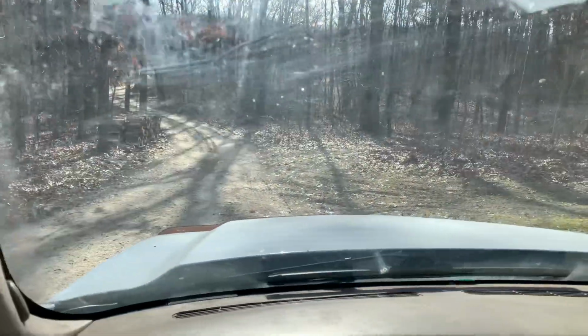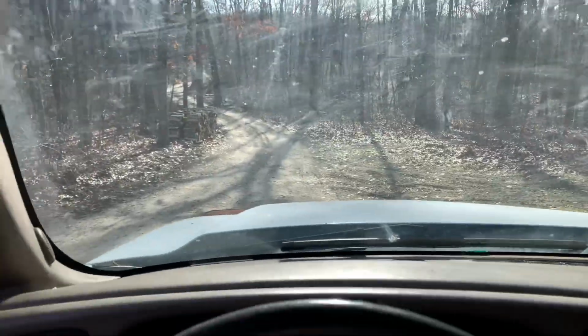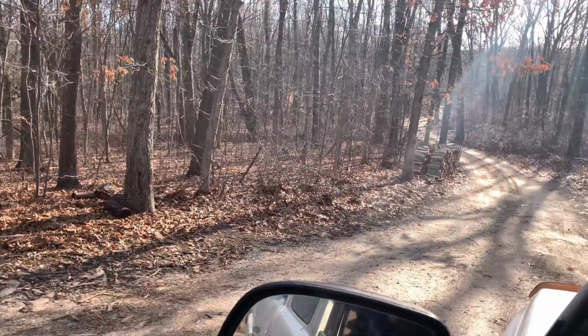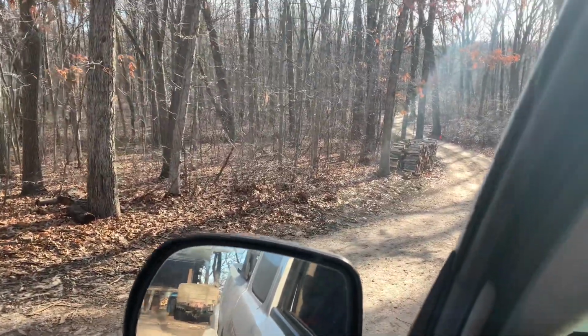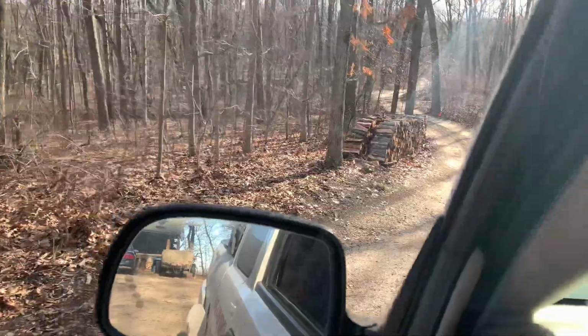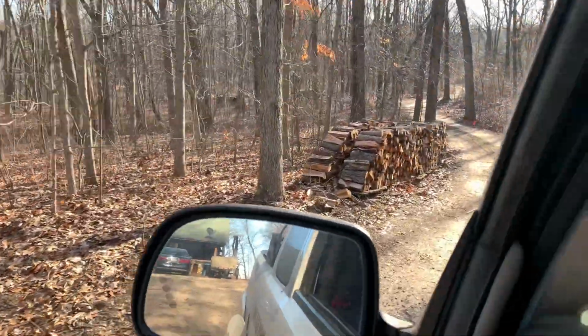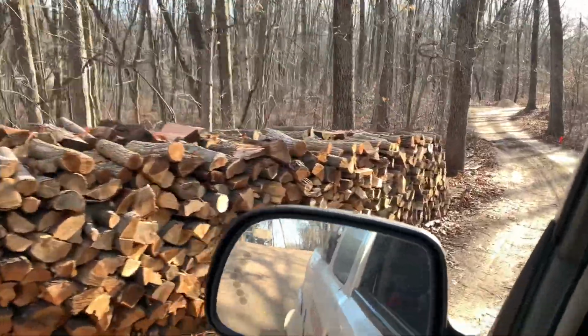Like I say, right now I'm firewood rich and cash poor. March and April are always my slowest sales months. It's too warm to burn in the house usually, and too cold to burn outside for a fire pit. This is my other fire pit wood. I did draw off it.